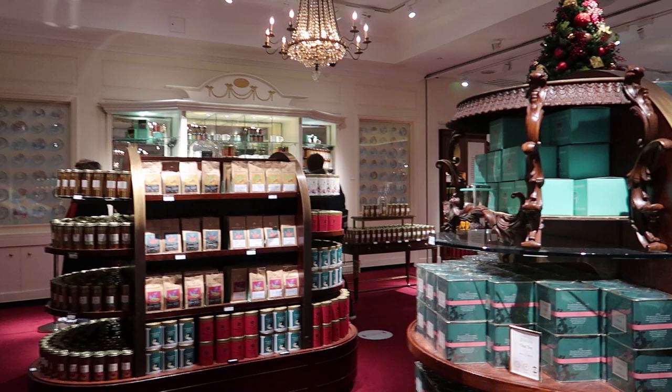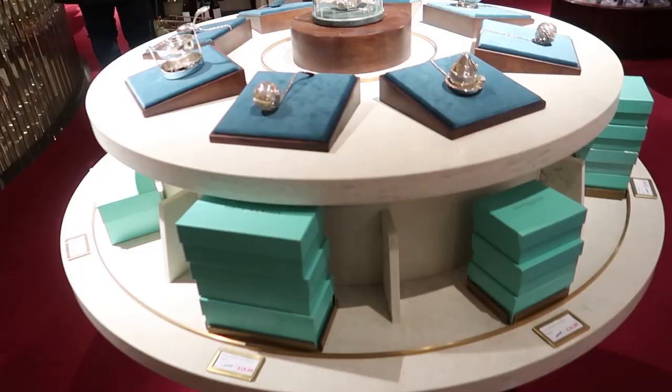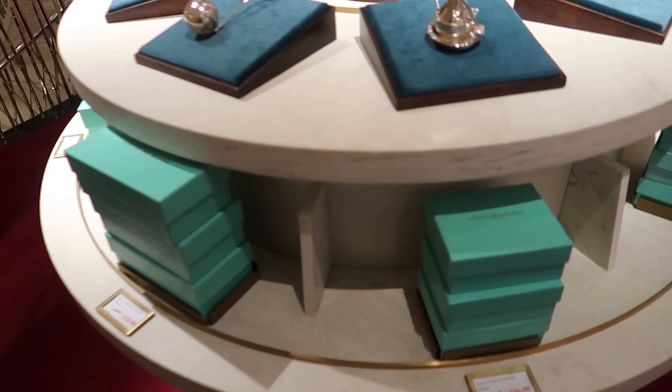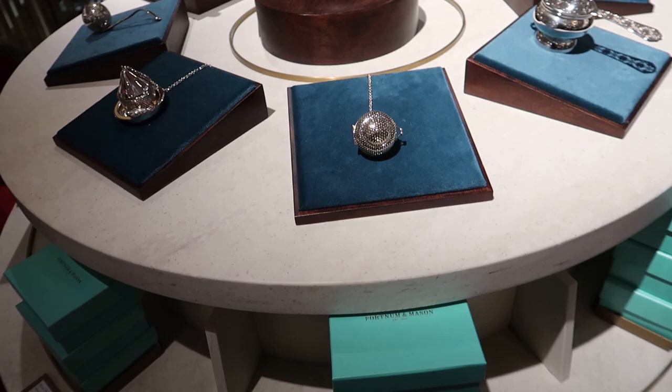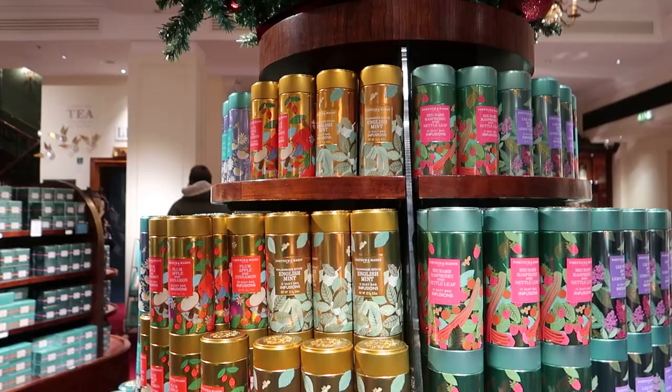We shall. But yeah, so you've got loads of different gifts and things. I was thinking tea strainers are a really cool gift to have, and it's always nice to have a little bit of a special one. I mean, these are proper fancy, but it's interesting to see that they are on sale. They come in a gorgeous box, kind of like a Tiffany box in a way, but loads of different tea strainers. I'm actually getting really hungry, guys, so I feel like we should be going towards the snack section. So many different types of loose leaf.